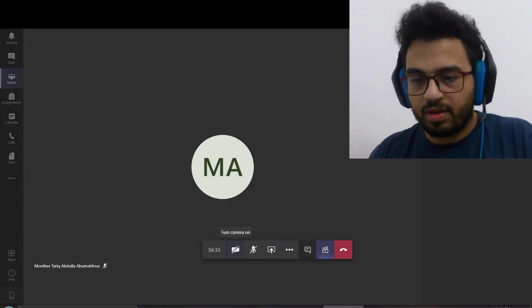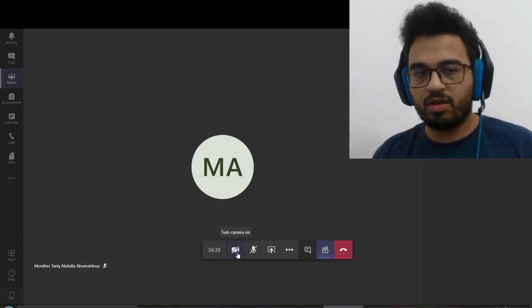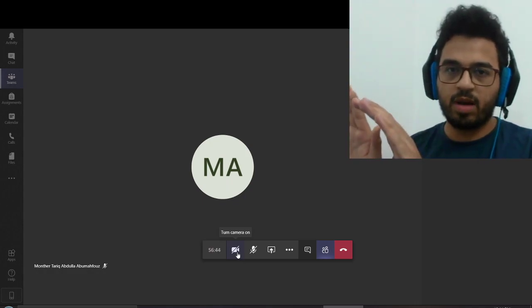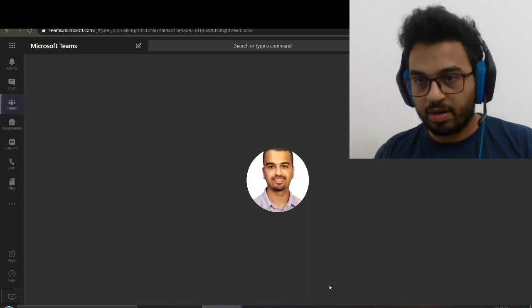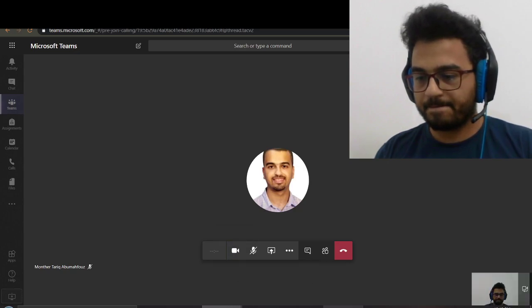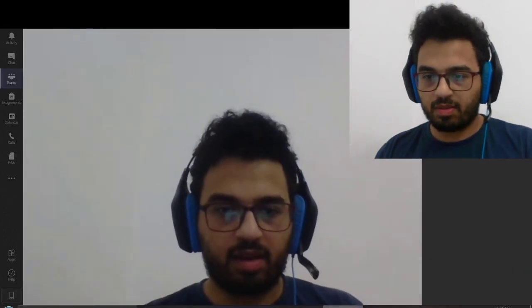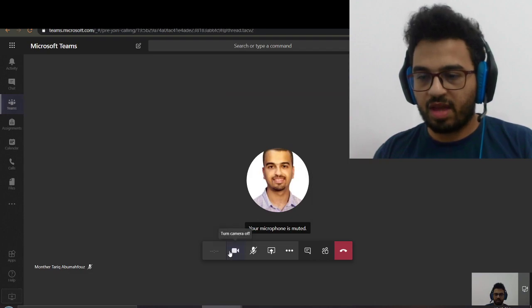The camera might not show because I'm already using it. If you're using a camera for one program, it's taken up by that program and it will not open on the second program. But I will try to use the second camera. Okay, so if I open my camera here, now my camera is open. As you can see, this is the view of the second person and this is the view of the first person. Okay, so now this camera is being shared.